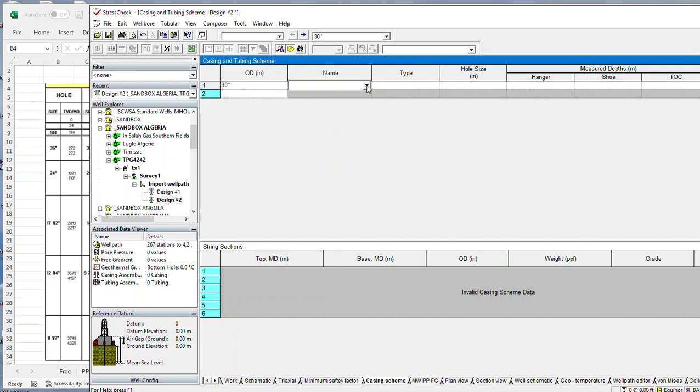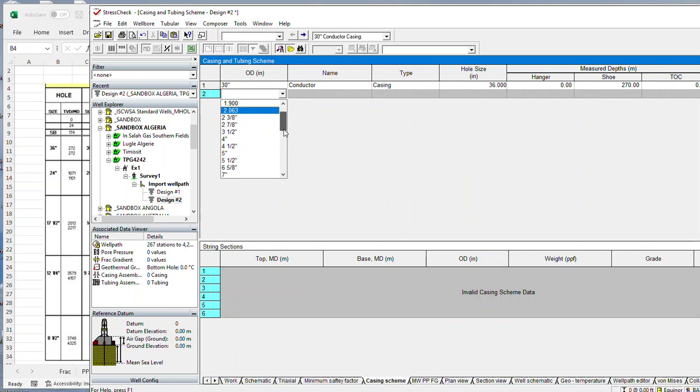30-inch, it is called a conductor, and it's a casing. The hole size is 36 inches. The hanger is at 0 meters, and we are going to say that it goes down to 270 meters, and the top of cement is at the hanger, 0.